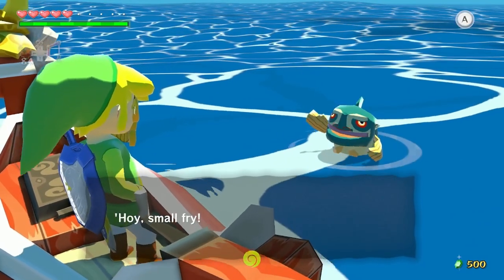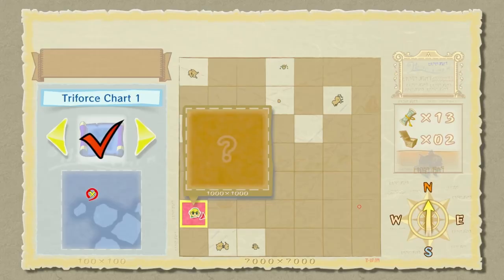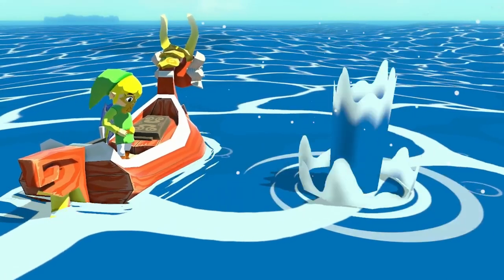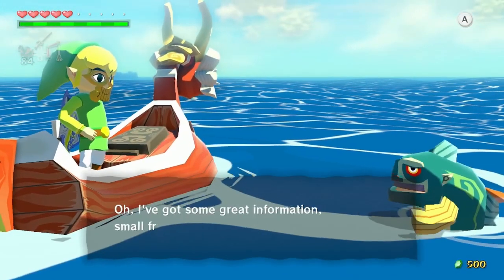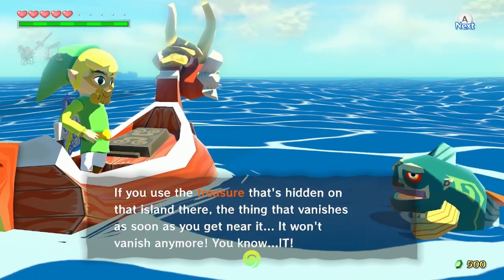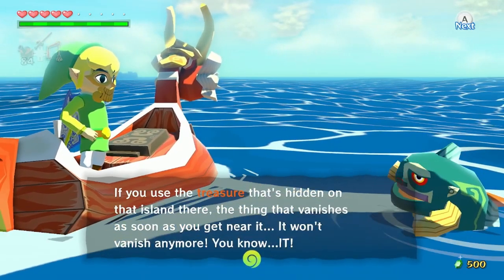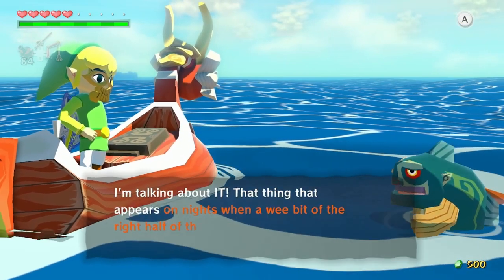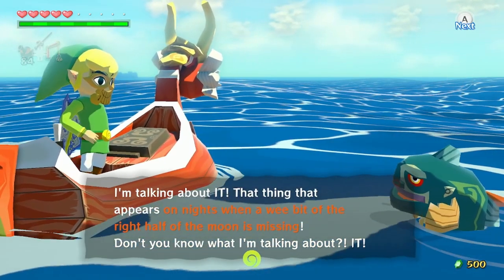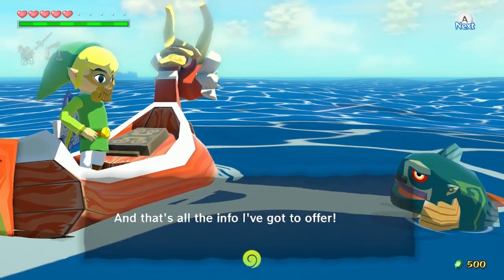Boy, small fry! Yeah, give me the map. Just give me the map. Heard that you've heard that I've heard that you've heard this stuff. Oh, I've got some great information for you, small fry. Look at you. If you use the treasure that's hidden on that island over there, the thing that vanishes as soon as you get near it, it won't vanish anymore. You know, it. I'm talking about it. That thing that appears on nights when a wee bit of the right half moon is missing. Don't you act like you don't know what I'm talking about? It. And that's all I get for that.